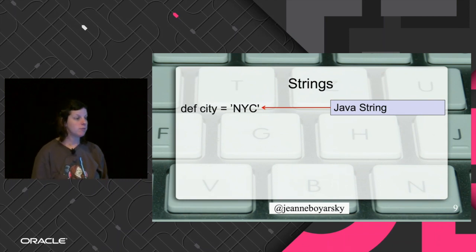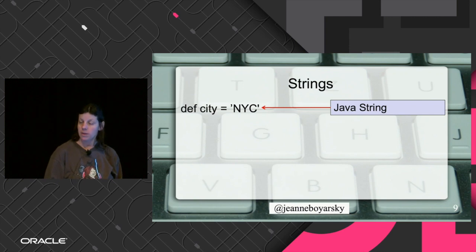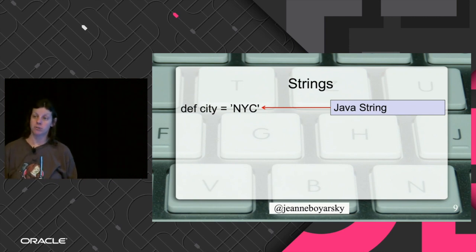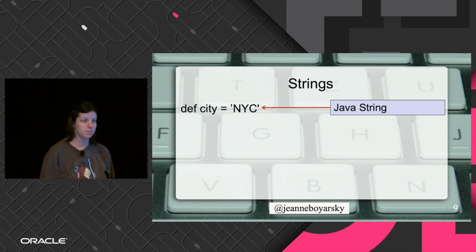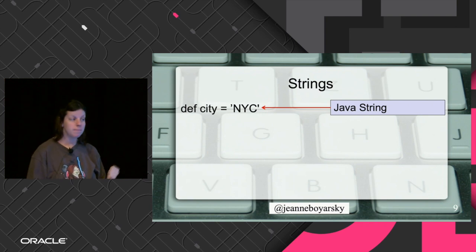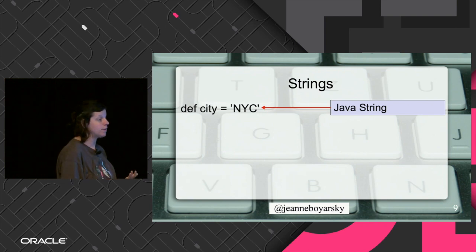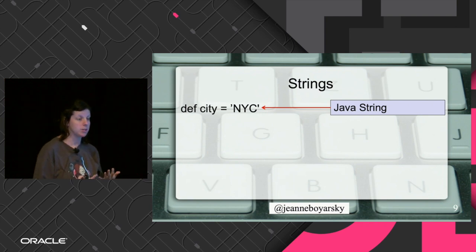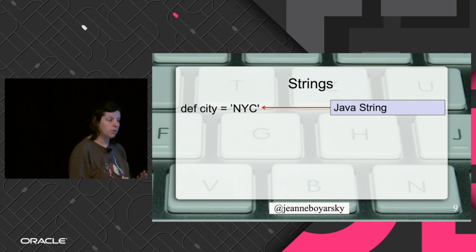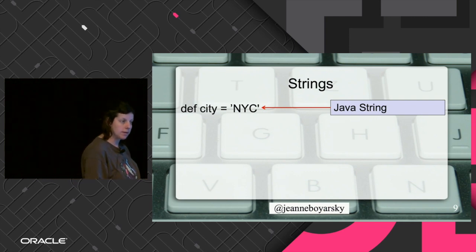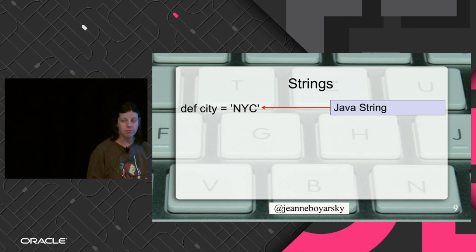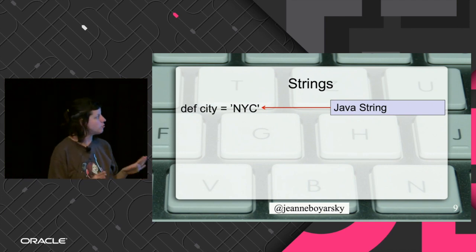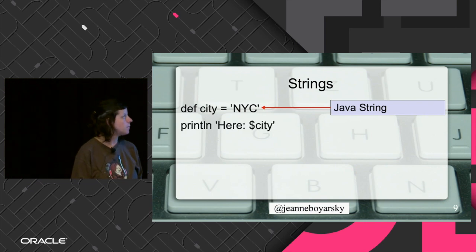This is a bit of Groovy code that uses a Java string. This is your first gotcha if you're a Java developer, because you're looking at this thinking that's not a string, that's a malformed character. In Groovy, this is a string. Most importantly, it's a string that functions in a way similar to Java strings. We know what a Java string is like. We can concatenate with it. We can call various methods on it. I'll get back to the one difference later, but for the most part, this is a Java string. There's nothing funky about it.